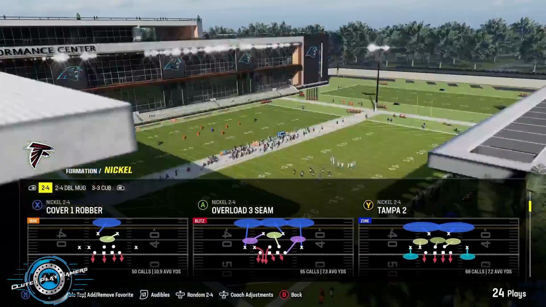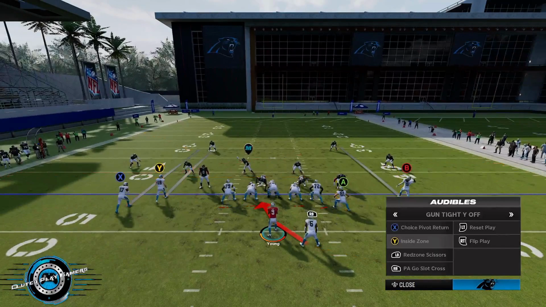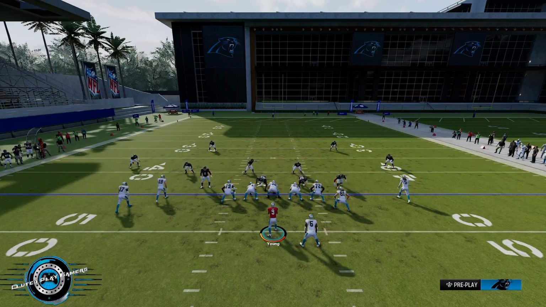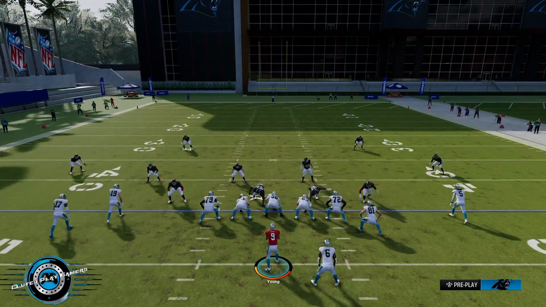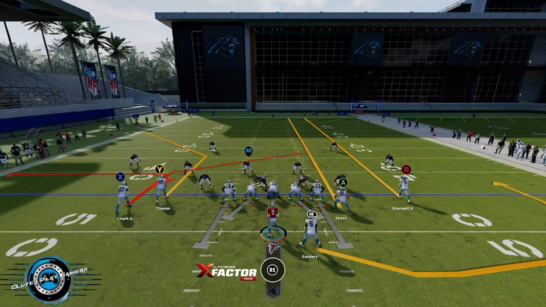Now, with this particular formation, we could pick whatever play we want. We could pick red zone scissors. Also, I'm just going to show you the concept of beating this cover 4. So we're going to put A on the fly and B on the fly, and that's it. And we're looking for A.